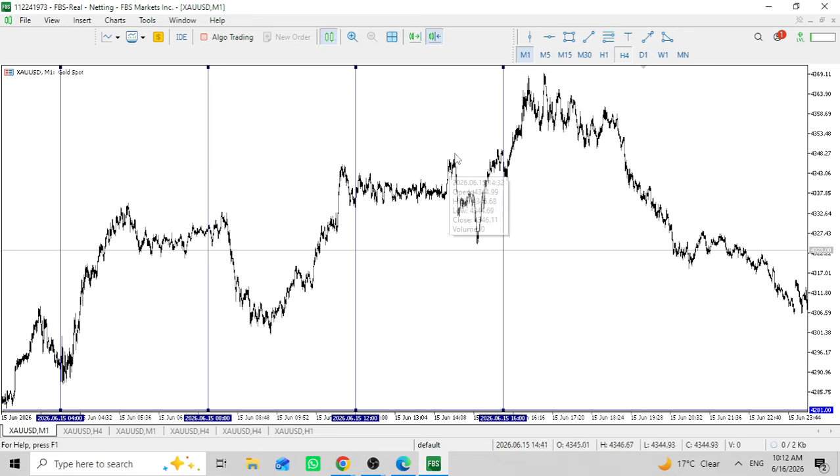Can you sell here? Can you buy here? Can you buy here? Can you sell here? Because if you do any other stupid thing, you're trying to buy here, you're trying to sell here, you are going to lose money. Can you buy the exact point where the low of that 4-hour candle will form? Can you do that? Can you know mathematically this will be the high of the day?